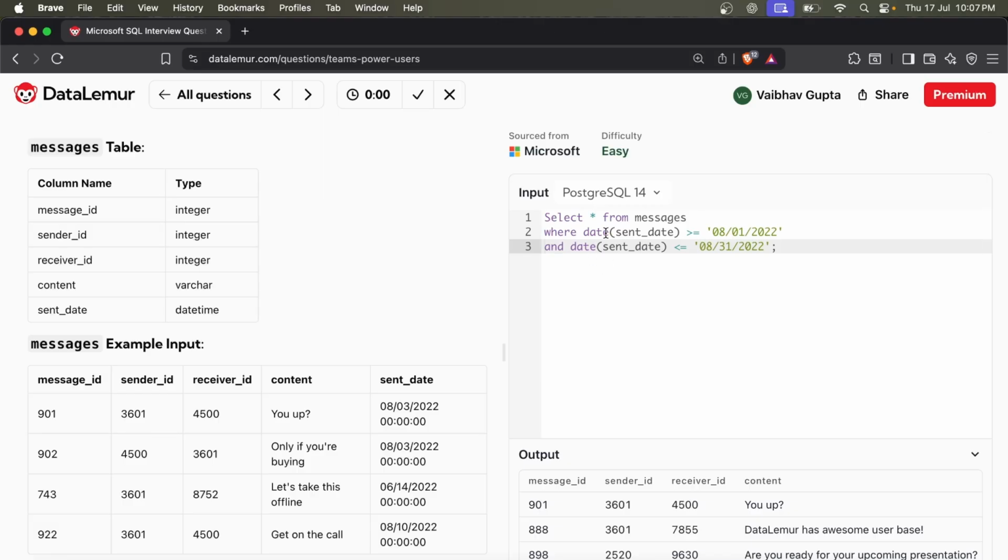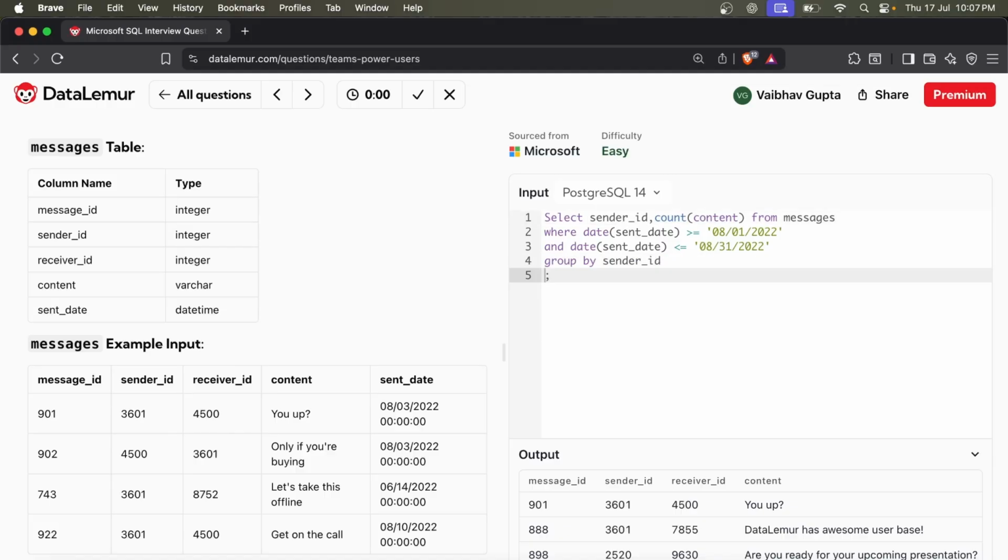Now we have to find the user ID which has the maximum number of messages sent. For that we'll use the group by clause. I need the sender ID and then the count of messages, or the count of content they send, and I'll do a group by on sender ID.